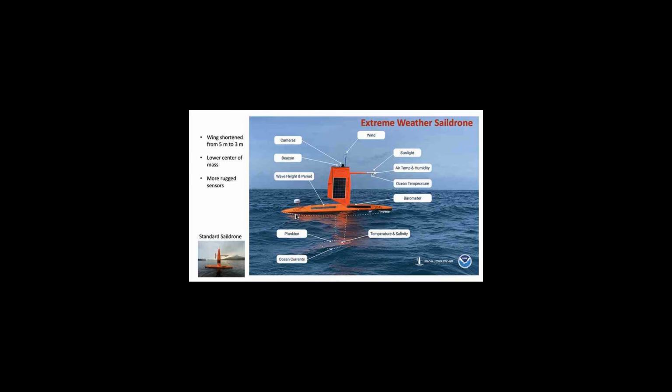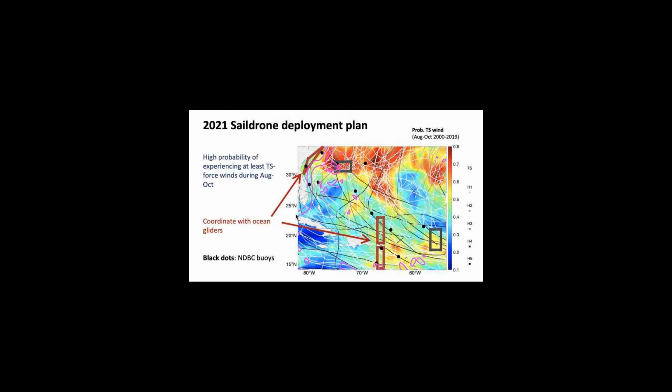An example is the drag coefficient, which you can see in the bottom plot there, which has a lot of uncertainty if you look at the spread of the values for winds greater than 25 or 30 meters per second, so getting up into hurricane strength. So we need improved forecasts and also better ocean atmosphere initial conditions for models. So the idea was to get some new measurements from sail drone.